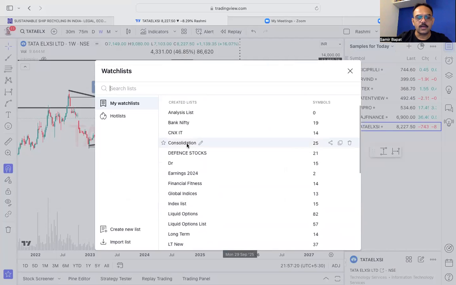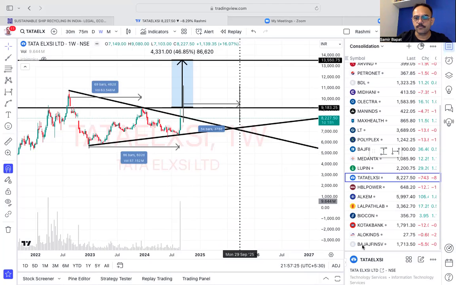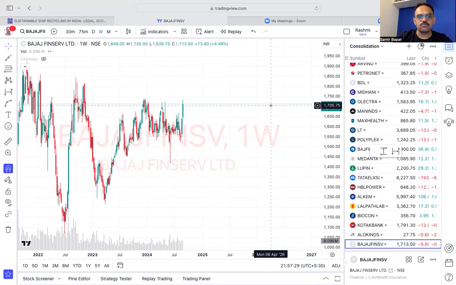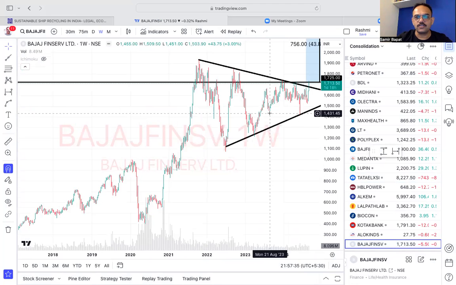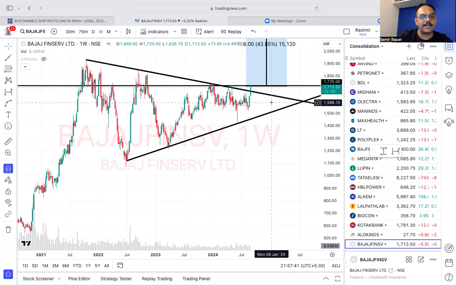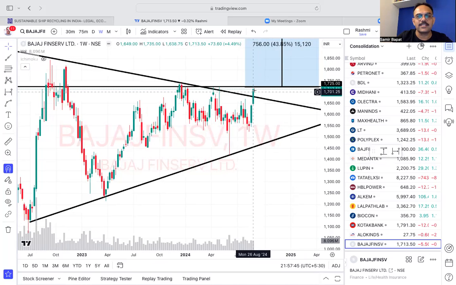1725 or something, I think, is good. This one. Okay, so Jatin is saying Yatra online, we'll check that also. So here we go. See, what we discussed that day was on Monday, that once it closes above this level on a Friday, okay. Today it went up and came back down. It has crossed the triangle, no doubt about it. But to be very sure, we will wait for it to cross this 1725. Let it close above this line, and then we'll enter.